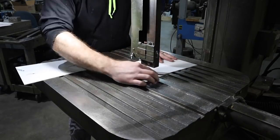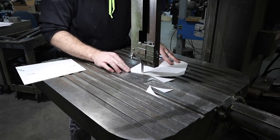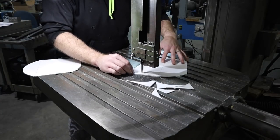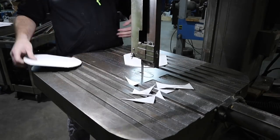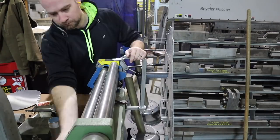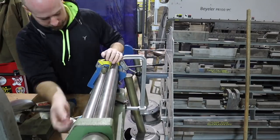All right, now I'm moving on to the bandsaw. On the bandsaw on high speed with a fine tooth blade, and just cutting out the radiuses here. Okay, back to the slip roller. I'm gonna slip roll these into a nice curve to get it started.